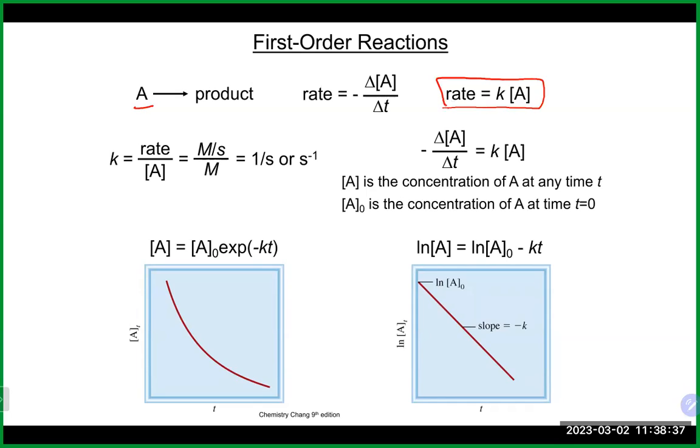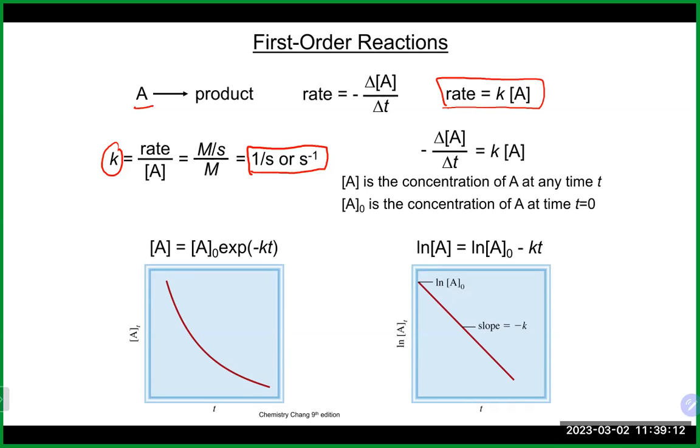It is possible to have perhaps two reactants where one is first order, one is zero order, and that would still give you a first order overall reaction. But in this case, we have just one. If we rearrange the rate law here and solve for the rate constant and just look at the units, one really important thing to remember for first order reactions is this: the units of the rate constant are 1 over seconds, reciprocal seconds.